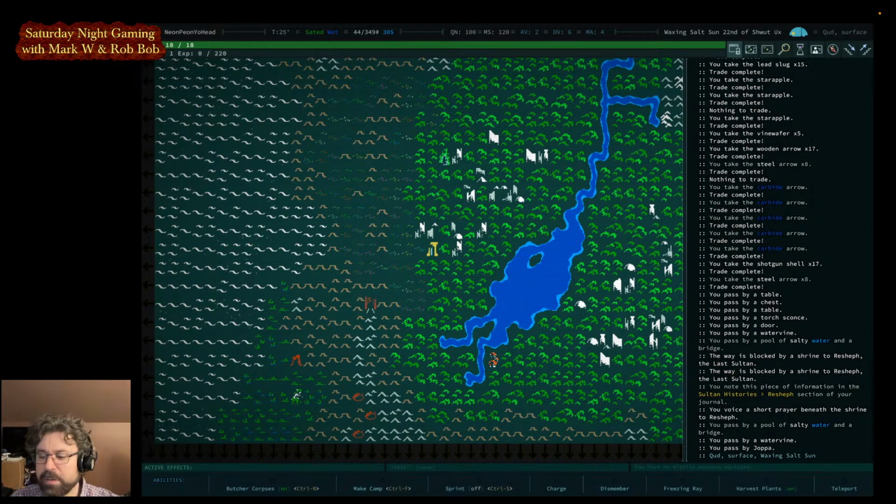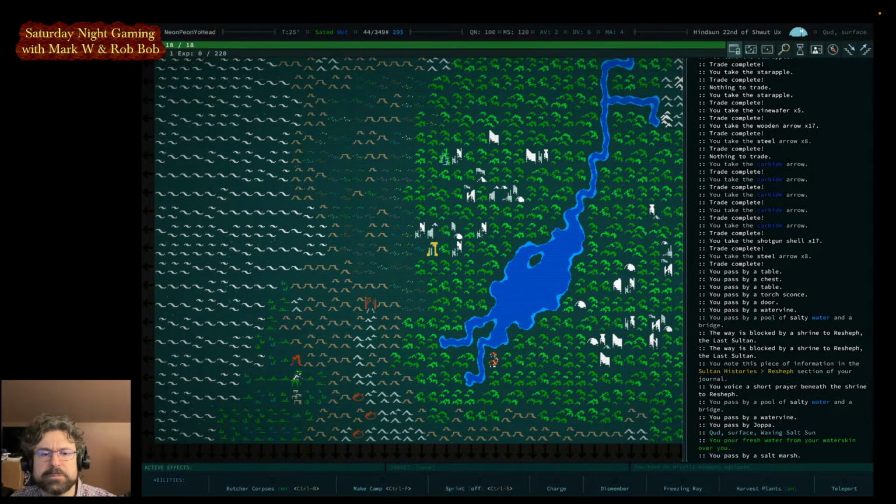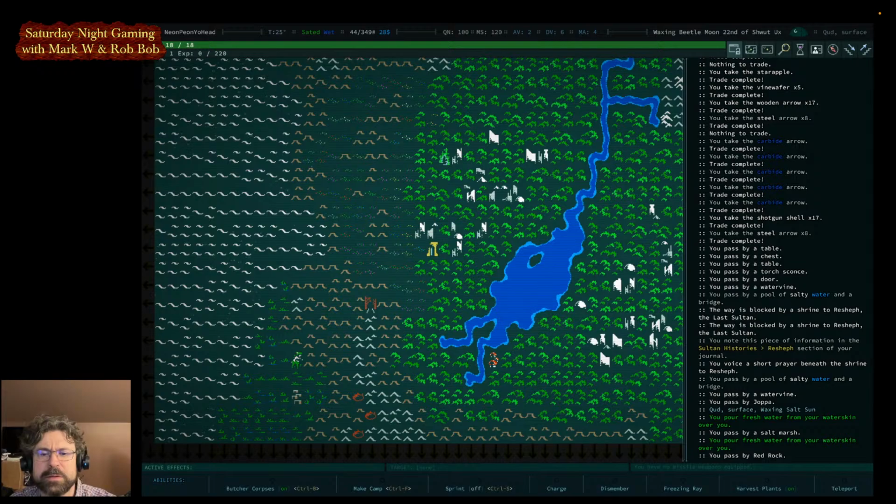Okay. Oh, you're zoomed in though. How did I zoom in? I don't know, one of the buttons you pressed. But so you could go there for the red rock. That's Red Rock. Okay. And that's for one of the quests.